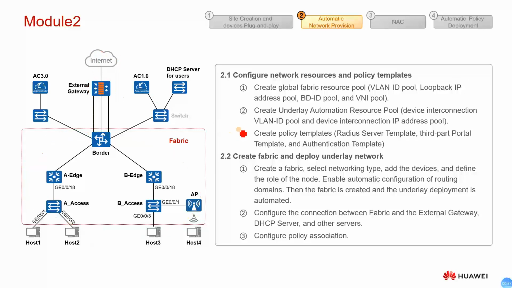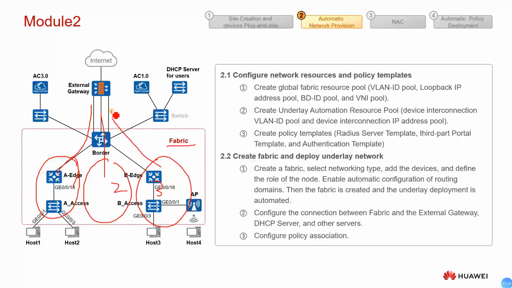So what we are going to do is define three different external networks for the fabric, so that the fabric can use these three different external networks to access the internet. Why do we create three different external networks? That's because we are going to create three different virtual networks over the fabric. One external network for one virtual network.